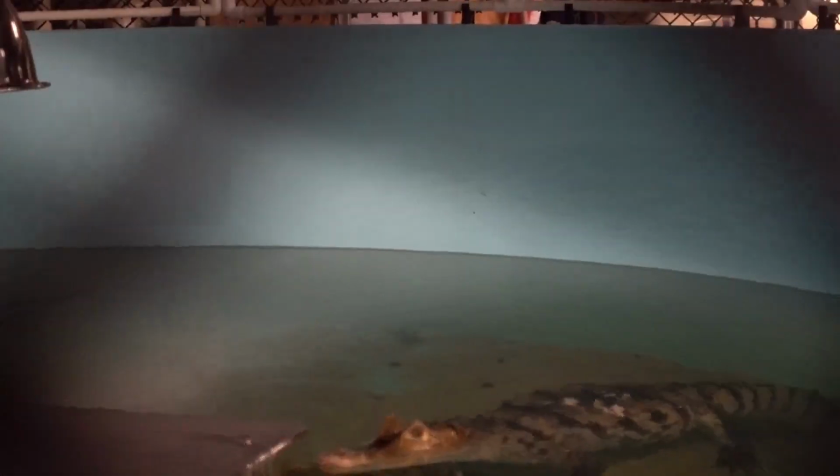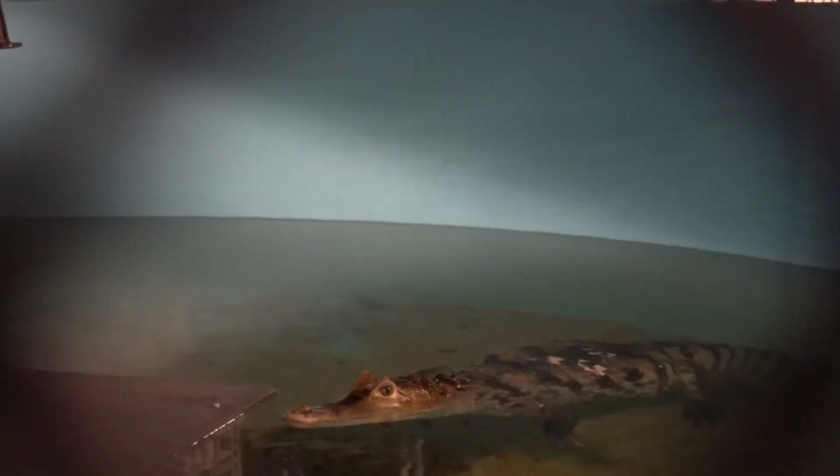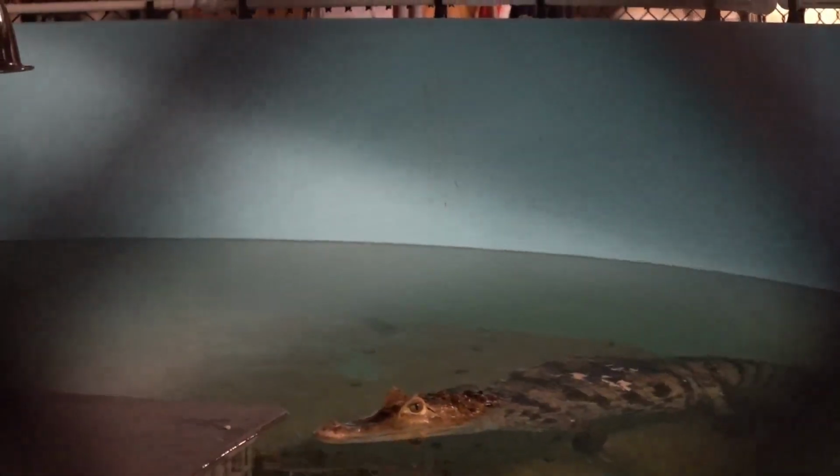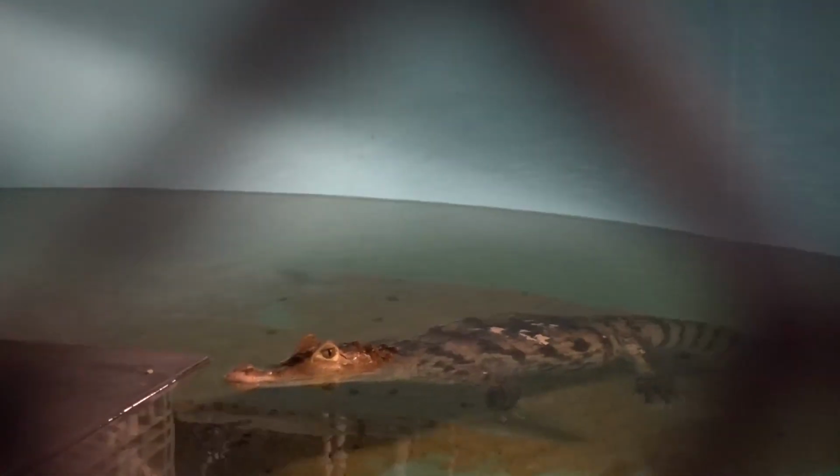Look at that. And what is this guy called? What, the species? Yes. A caiman crocodile. Caiman crocodile. Look at that. Wow. Oh, looks like he's gonna do something. It looks like he was... Oh, just adjusting slightly. He almost did something. They're very gargoyle-like. They tend to be stationary hunters.